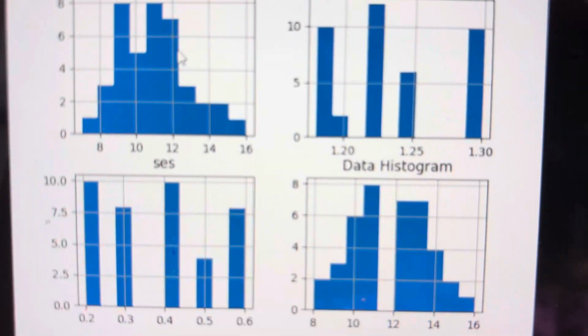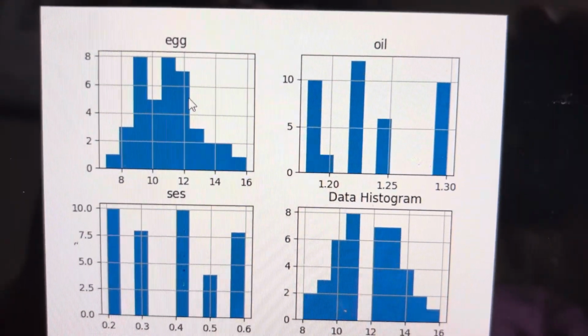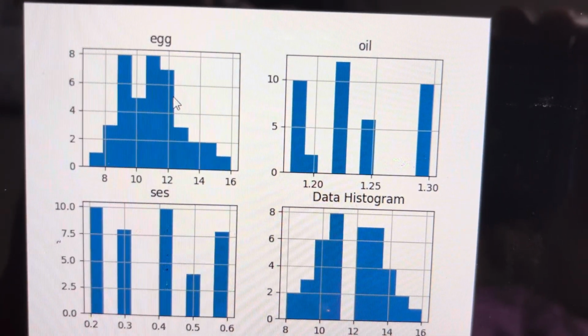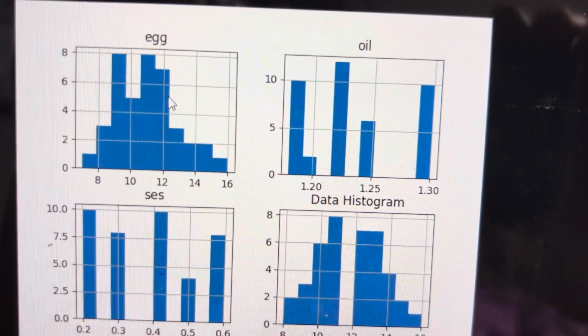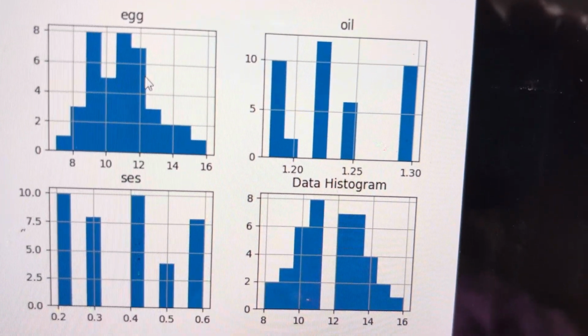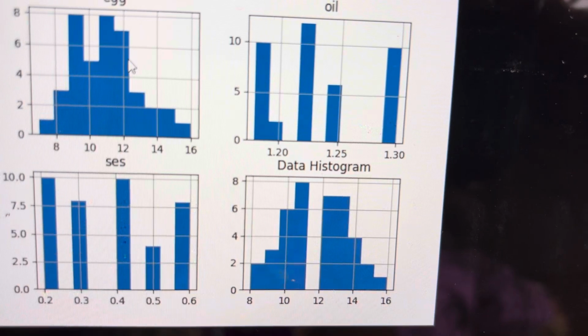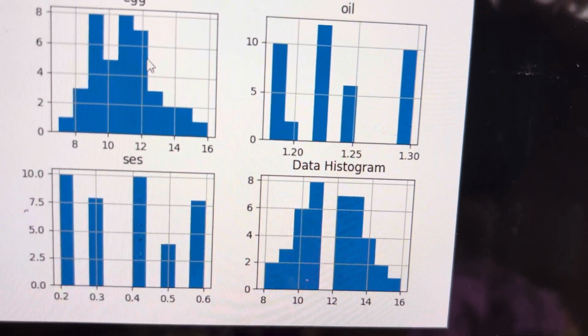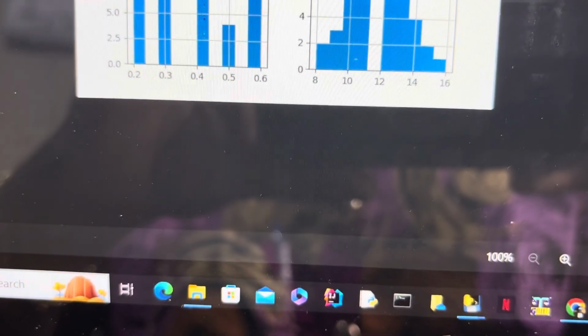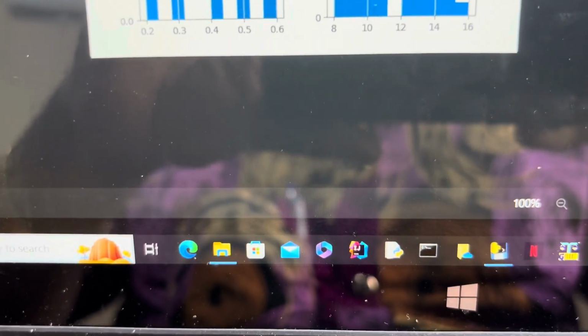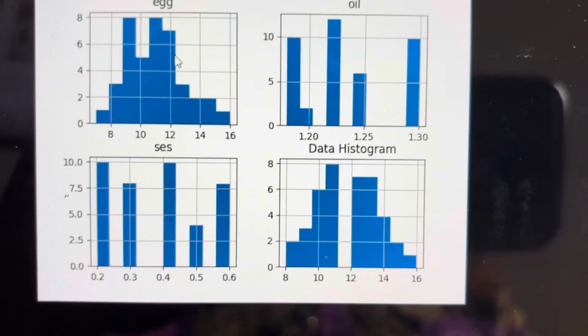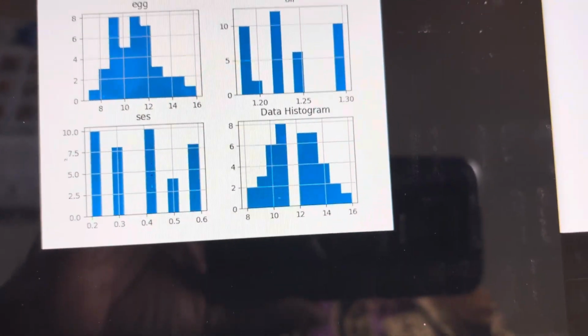Yeah, the histogram. Now for egg, for oil, for cess, and then for, I think, was it data? Yeah, so that's how that one looked.